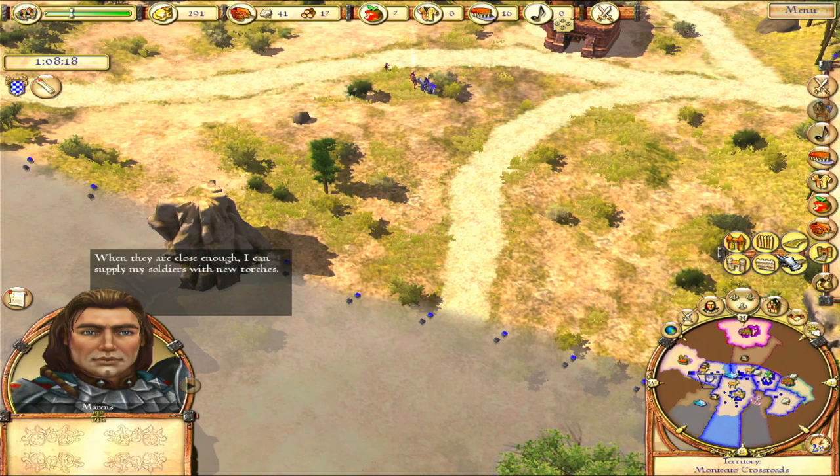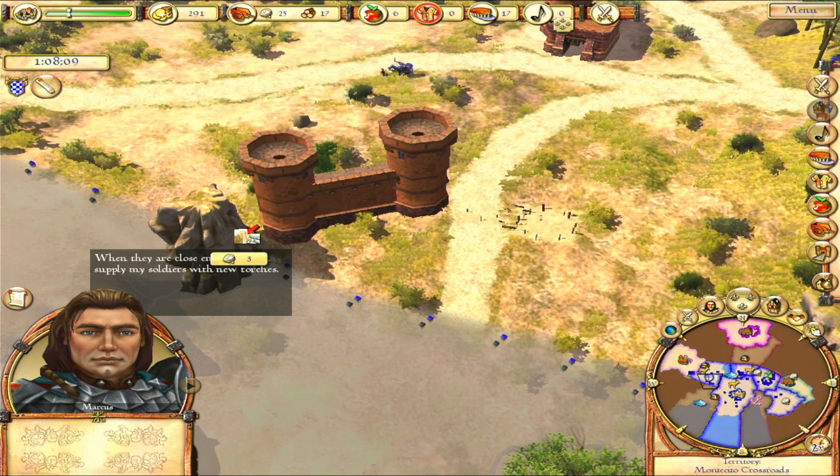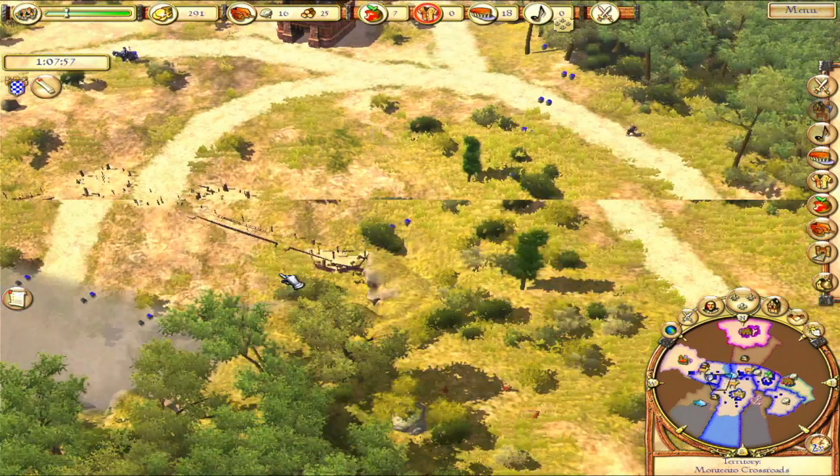But anyway, when they are close enough, I can supply my soldiers with new torches. That's fine, you don't need to worry about that at the moment. Just need to do that. Okay, so that blocks off that.